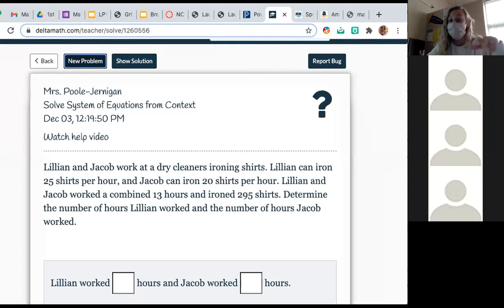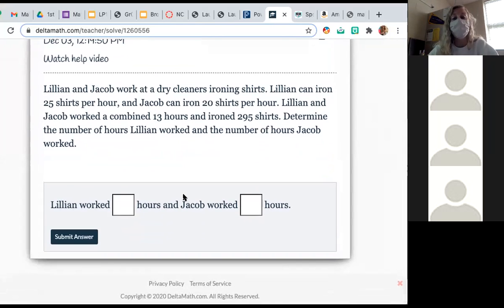I can tell a lot of you have been using Delta Math help videos or somebody else's work to do your work, because my people in class are struggling to solve this. So the hard part should not be solving. The hard part should be setting it up, writing it, all right?